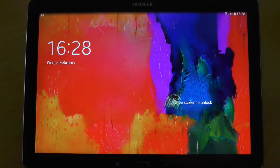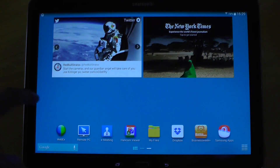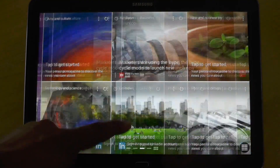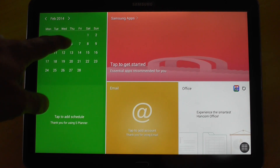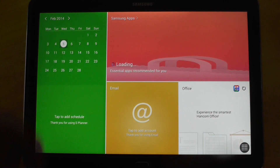Let's have a quick look at the hardware and the user interface. Standard swipe to get in, and then you've got your standard home screens. This is where Samsung has changed the game slightly — here we go into what they've got as their magazine UI, where you can have different widgets on the interface. Here we've got S Planner so you can look at different events and your agenda. Samsung apps are loaded, and they've also bundled in HandCom Office, so you can view and edit Office applications.